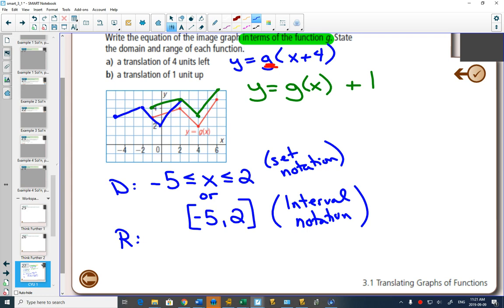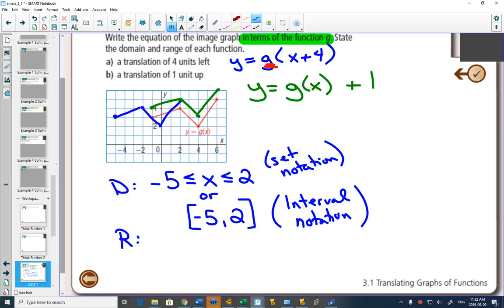Do you have to know them both? Yes. Okay? Whenever a question is asked for you to write the domain, you get to choose which notation you would like to use, and both are acceptable. The reason you have to know both is because you might get a question which gives you the domain in interval notation or in set notation, and if you don't know how to read it, you won't be able to understand the question. Generally, if a question starts in set notation, it's generally expected that you answer in set notation. It's sort of like proper etiquette, but it wouldn't be wrong if you answered it in the other way.